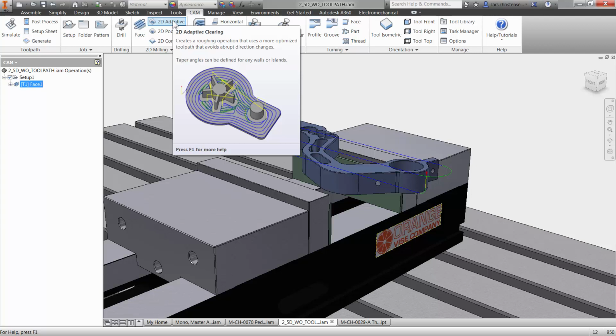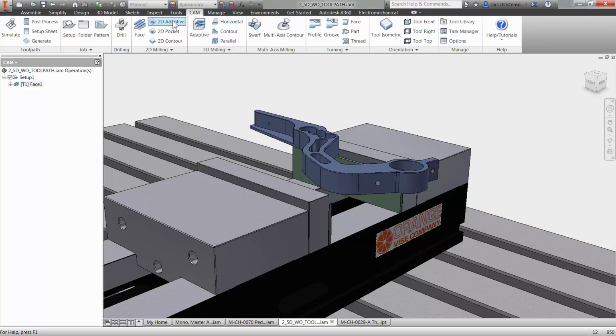Now the 2D adaptive clearing is really awesome. It's like your steak knife when you get a steak. And honestly, when I started out in machining, we didn't have this kind of technology available. I use it every time I've got to rough out a part. What is special about this roughing strategy is that it will let you do the full depth of the cutter, but now we actually have the computer calculating a constant chip load on our cutter, and that gives you an awesome toolpath. So if you're old school, you definitely got to check this out. If you're new to CAM, well, just take my word for it and use this adaptive clearing to rough out. So I'm just going to select that.